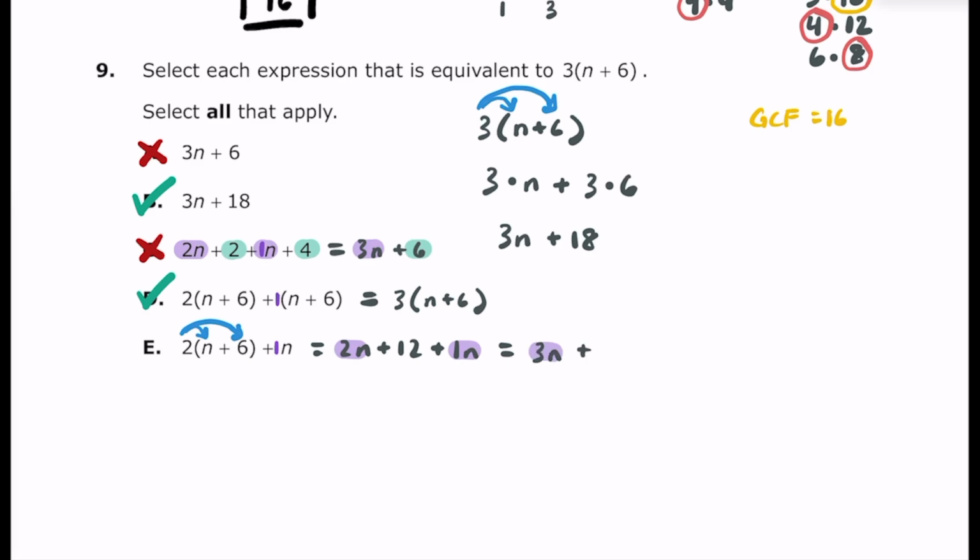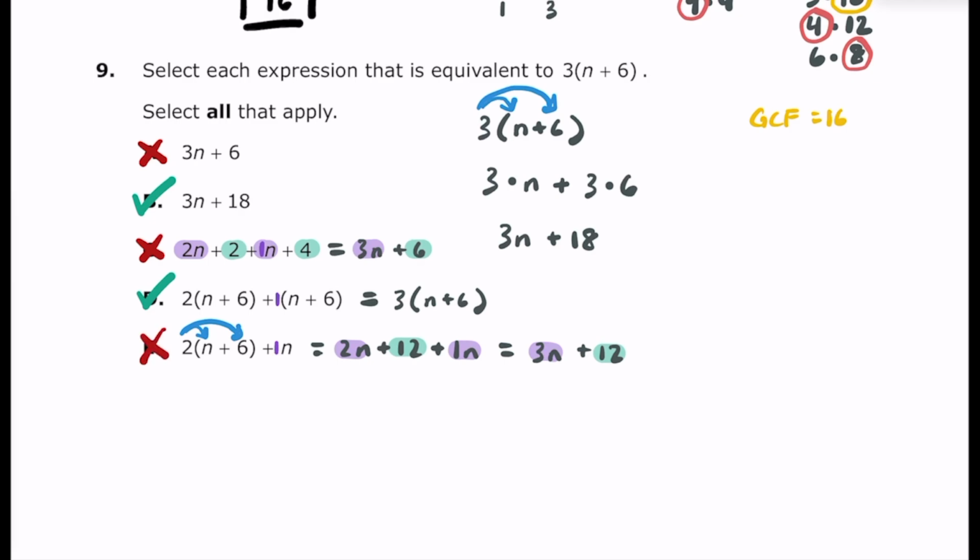And then we also still have this 12 at the end here. So we have this 12, that's a constant. Go ahead and just write plus 12. So I guess the question is, is this the same thing as the other ones? Well, I think we were supposed to be getting 3n plus 18, right? So we're supposed to be getting 3n plus 18, but we got 3n plus 12. The variable term is correct, the coefficient in the variable, but these constants are not correct here. So let's go ahead and just say that's not the answer.